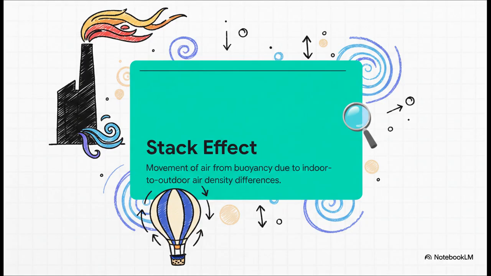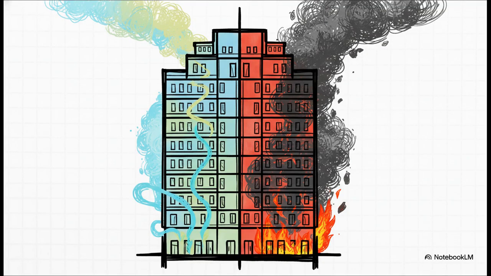As all that warm air rises and escapes out of any openings near the top of the building, it creates a negative pressure at the bottom, which then sucks the cold air in. The entire building is acting like one giant chimney. And this is a critical two-sided coin for architects. On one hand, the stack effect is this amazing engine for passive cooling, a huge topic for your PPD exam. But on the other hand, it is a terrifyingly efficient way to spread smoke and fire up through a high-rise. And that makes it a major life safety concept for your PPD exam. Controlling this effect in stairwells and elevator shafts is absolutely non-negotiable.